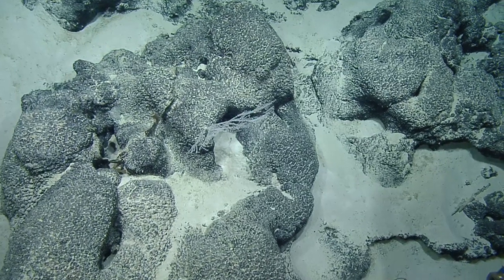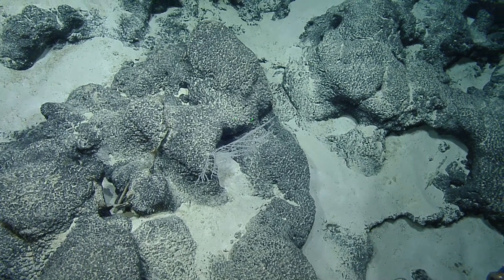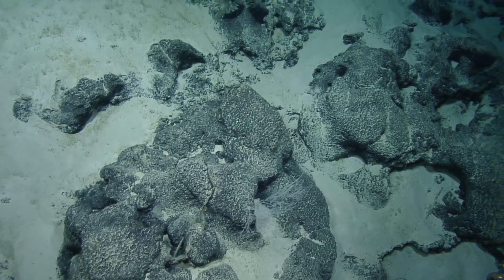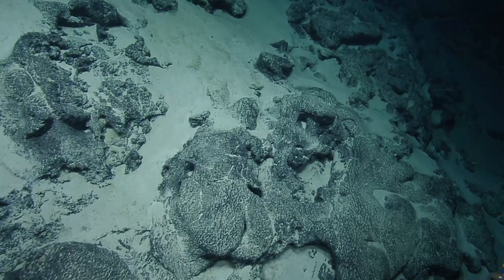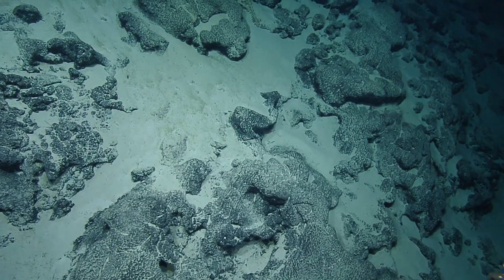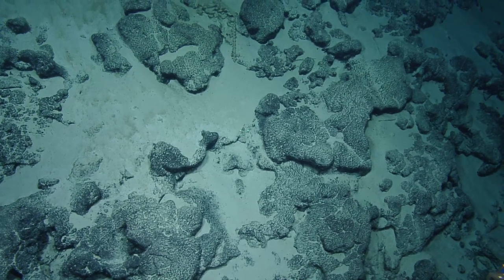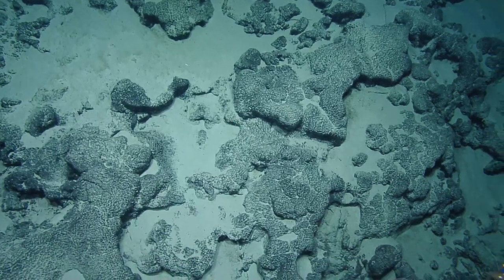Ooh, it's that little primnoid. Primnoid, maybe? Trying to see that there are other things stuck to the side of that rock that were weird. Like there. I think that's a dead something. Yeah, it looks like a dead sponge stalk with some anemones growing on it or something. There's a big something in the still cam. I don't know if you guys can see it, but it's just up off to our right. It's over here.